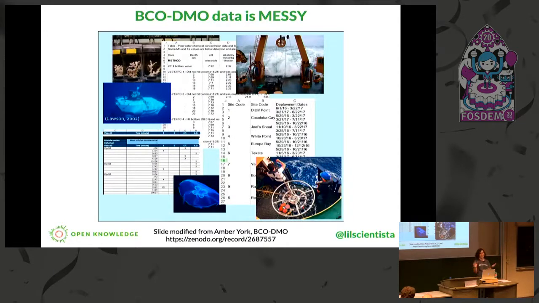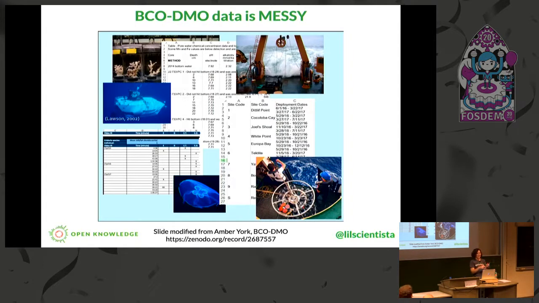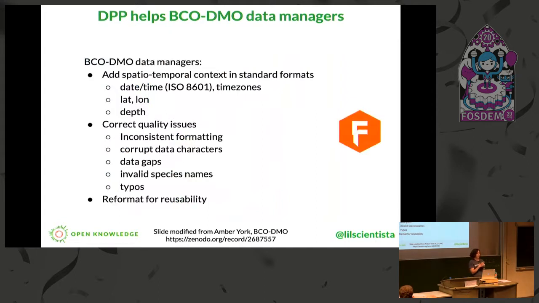I love talking about BICO-DEMO because their data is messy. As you can imagine, they have data about everything in the ocean — data on coral reefs, ocean salinity, jellyfish. It's very interesting data, but it's also messy. If you can see where I'm pointing here, there's this column that's showing dates. It's a date range, so there are two different data points in one cell. And the dates are written how Americans write dates, which is how no one else writes a date. So the data managers get this messy data and then they really have to wrangle it to make it more clean so other people can use it.